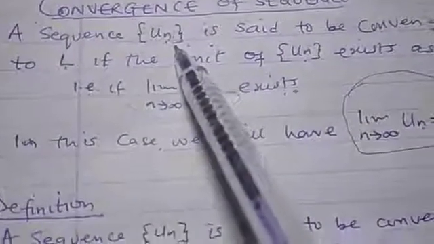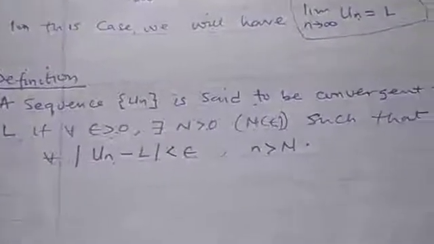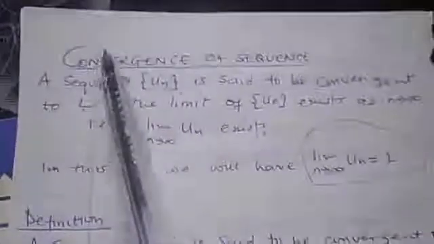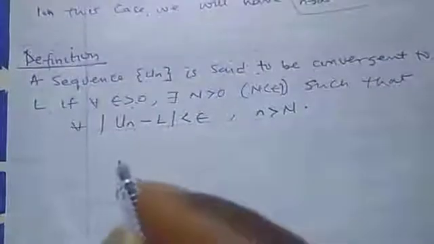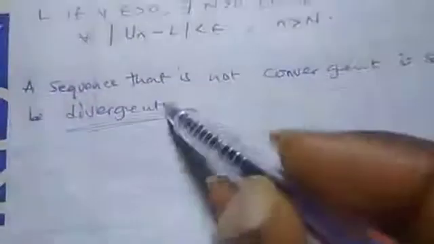Now, if we are asked to show that a sequence converges to a certain number L, we either go through this or we go through this definition. Before the example, a sequence may not converge. It's not all sequences that converge. If a sequence does not converge, we say that the sequence diverges. A sequence that is not convergent is said to be divergent. So it's either a sequence converges or diverges. If a sequence converges, we have these two definitions, and if it does not, we say that the sequence diverges.